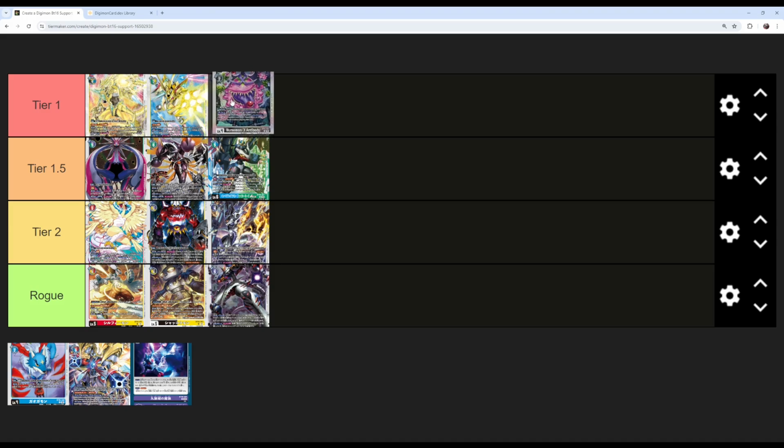Numemon has the capability to not only float, but swing many, many times throughout the course of a single turn. And it's seen pretty decent results in Japan. So I'm going to go ahead and put this on the low end of tier 1, just because I do think the floating capabilities and the board spam is really, really strong.